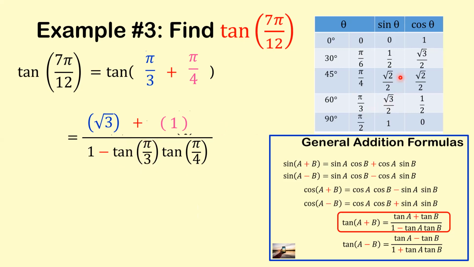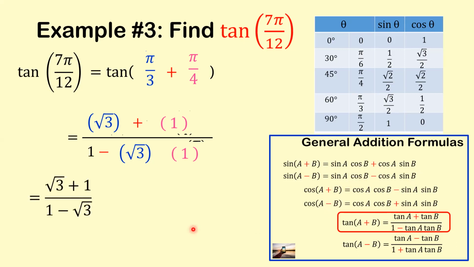Tangent pi over 3 is, again, square root of 3. Tapos, tangent pi over 4 is 1. You notice you're just making use of the same values, kasi yung tangent A and tangent B na nasa numerator natin, looking at this formula, will also appear on the denominator. So, dalawang values lang yung kailangan mo actually, di ba? Na-repeat lang. Dito, ina-add mo si tan A, tan B sa baba, minumultiply, tapos yung product nila will be subtracted from 1. Unlike dun sa mga sine and cosine expansion, kailangan mo 4 na values. Ito, 2 lang actually.